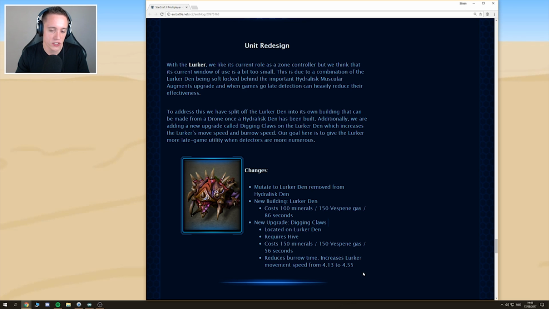I actually really like this. This is cool. I mean, it's hard to say how good this is. It reduces burrow time, but by how much? Does that also reduce unburrow time? Because sometimes, for example, you burrow the unit and you're like, oh snap, I don't want it here. It doesn't say that, but I'm assuming it probably just pops in and out faster.